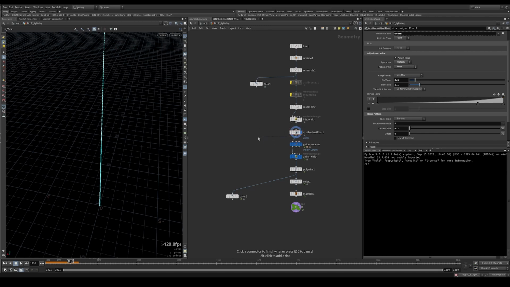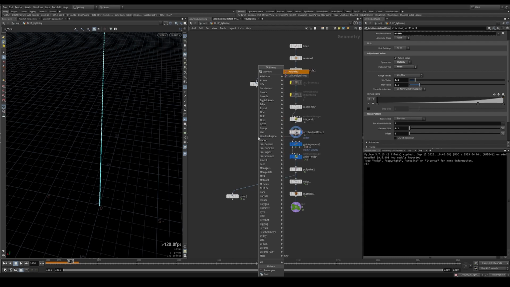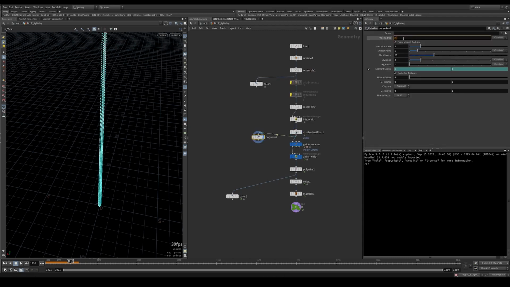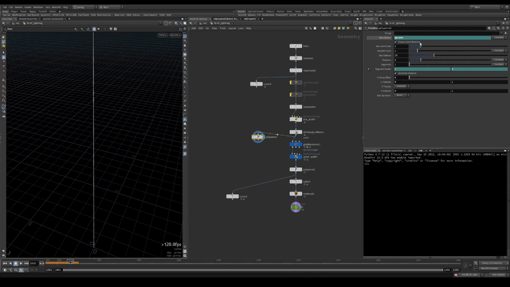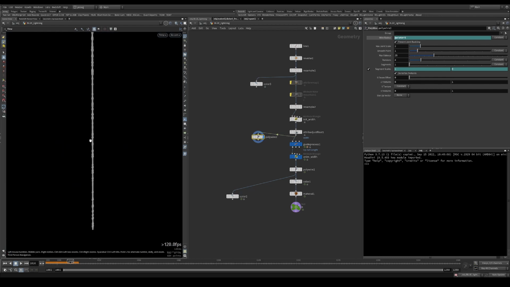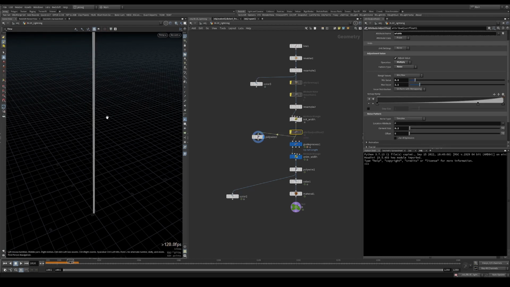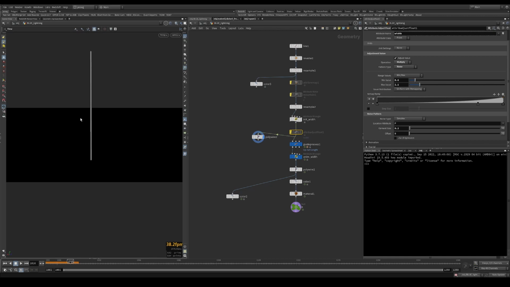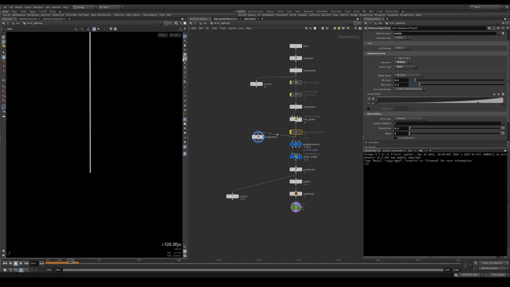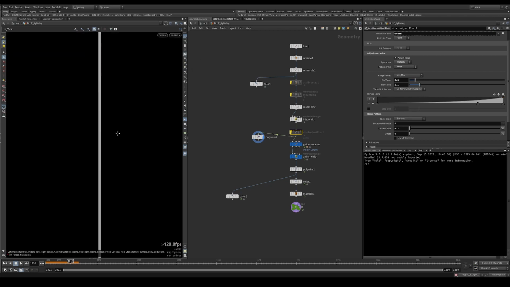So if you see this polywire, we'll do add width on the width of the polywire, and let's multiply that with some value so we can see it clear. So without the noise, it's just this boring flat look beam.